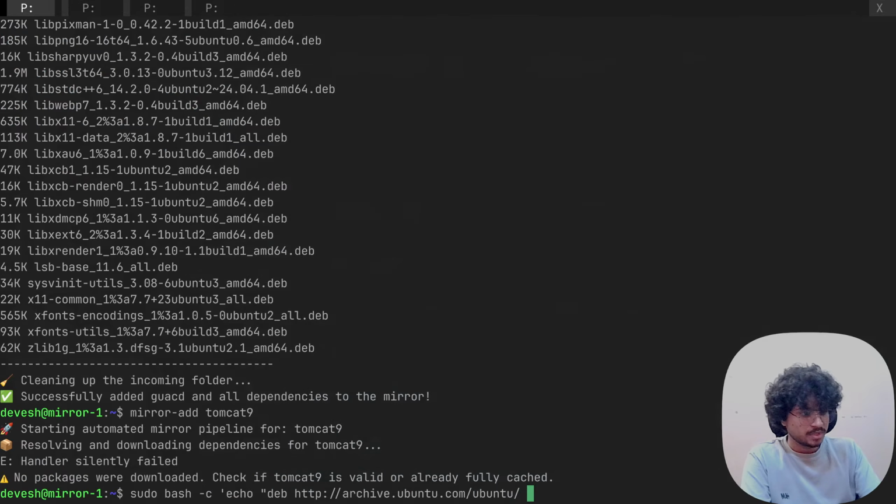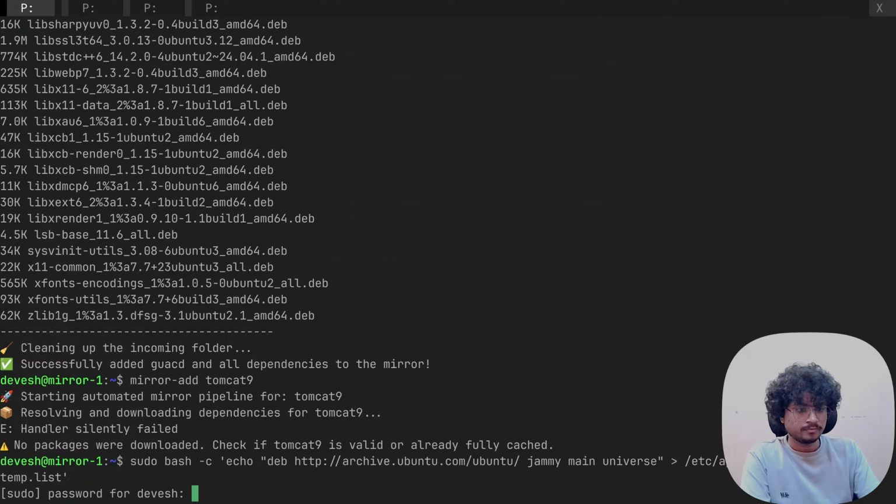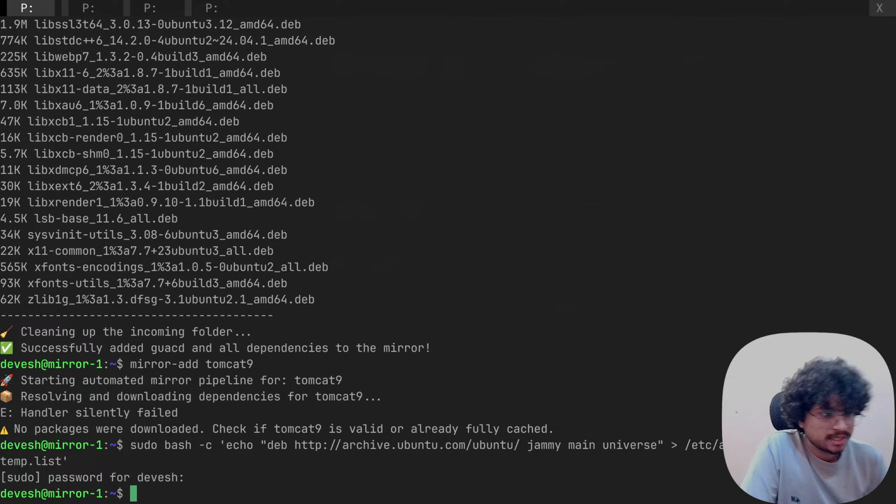Jammy main universe has a lot of cool packages. And write this source in this temporary file, apt sources.list.d/jammy-temp.list. Okay, that is done.